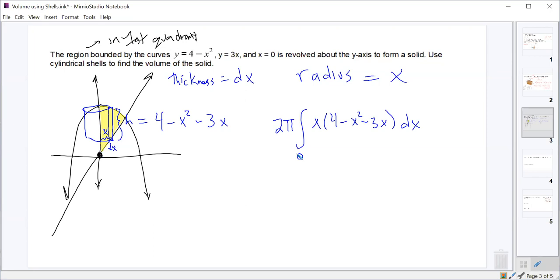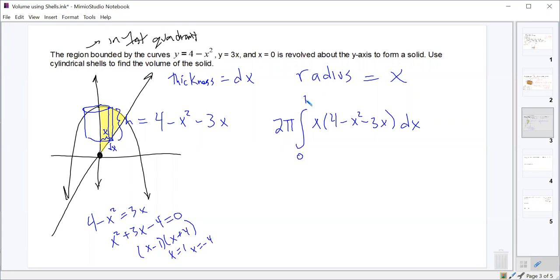0. And the furthest right x value in this region, we'll have to find this point of intersection, right? Which we'll do by setting 4 minus x squared equal to 3x, giving us x squared plus 3x minus 4 equals 0, or factoring to get (x minus 1)(x plus 4). So that tells us they intersect twice, once at x equals 1 and once at negative 4. So this is clearly x equals 1. Yeah? Good or no?